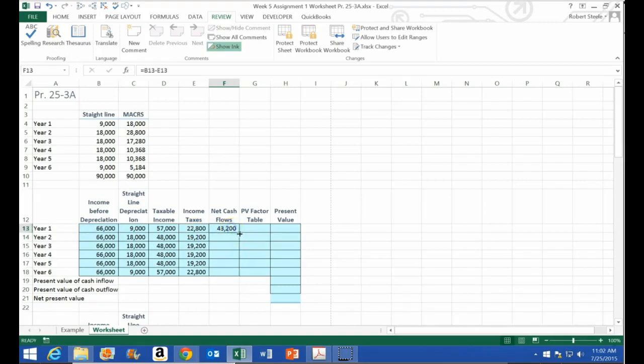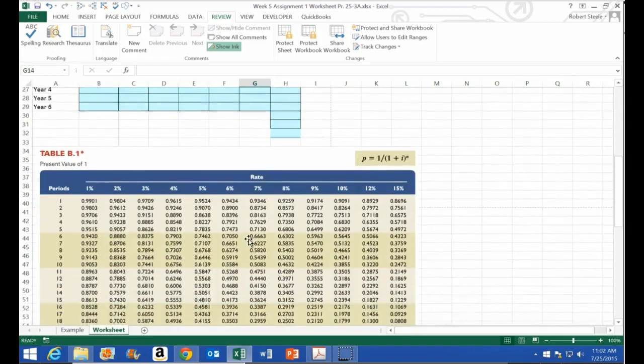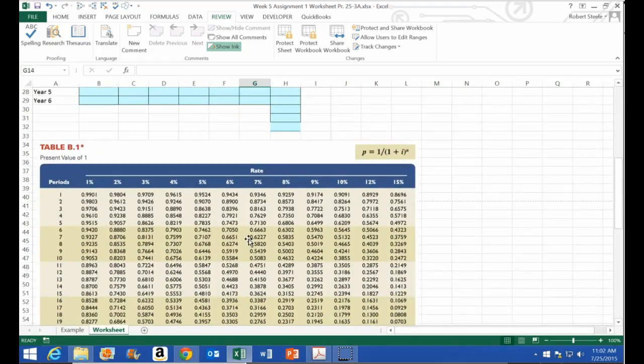So we can copy that down. That's the cash flow that will result from the use of the straight line method. And then what we want to do is present value this method now. When we use the present value, the tables are at the end of the book. I've actually copied them down here as well. So we're going to look at our table and try to bring these down to today's dollars, basically.